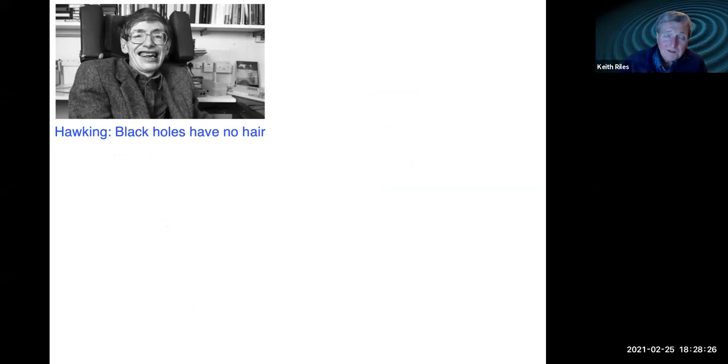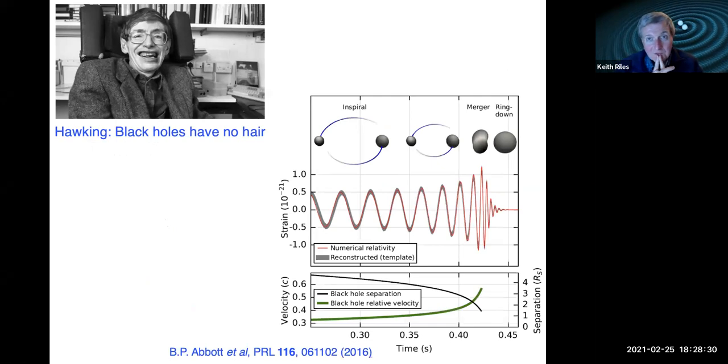So here we have an event involving 2 black holes coming together in a very strong gravity realm. And you might wonder if we can test that claim. And the answer is yes, we can test it. To give you some sense of how you do that test, it's helpful to realize that there are 3 distinct phases in the merger of 2 black holes.